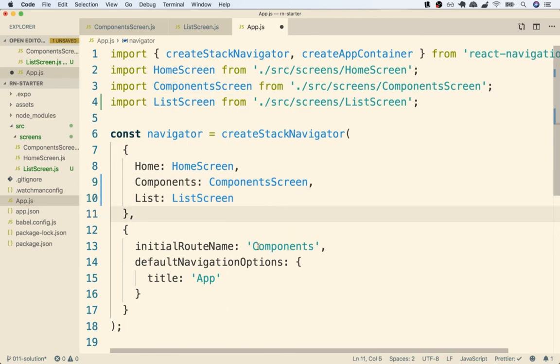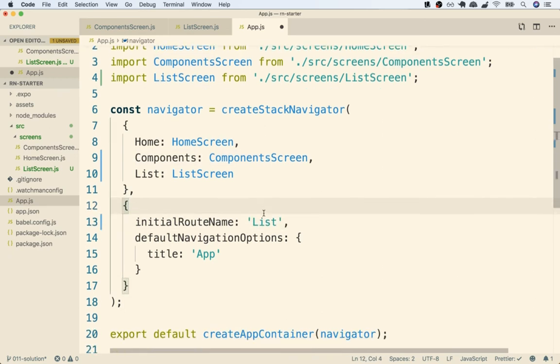And then finally, I want to show that screen by default when our application first starts up. So I'm going to change components right here to list instead. Now, eventually, we're going to add in some ability for our users of this little application we're putting together to change between all these different screens. But for right now, we're just going to stick with this kind of strategy of using the initial route name to show different components. So eventually, we'll fix this up, but for right now, this is working out just fine.